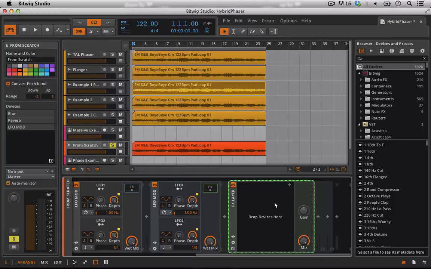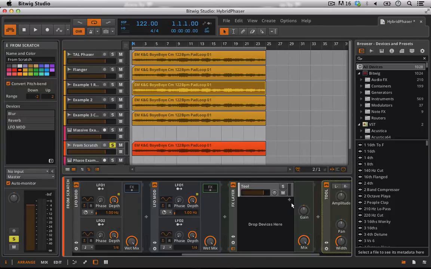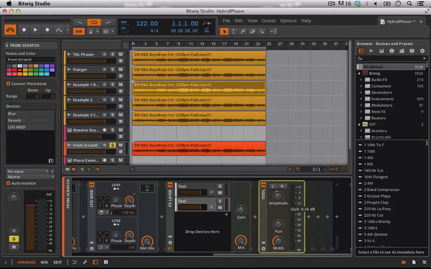Okay, sorry guys, I ran into a little bit of a glitch there. We're going to try this again and hopefully it doesn't happen. So I'm going to drop in two different instances of the tool. I will turn this one down by 9, that's fine, and we'll turn this one down by 9 if we can. You can also just command click if you want. All right, there we go.